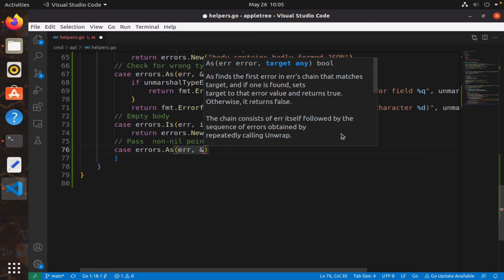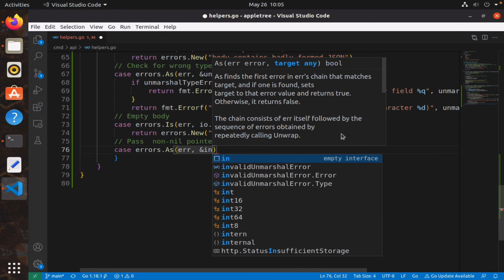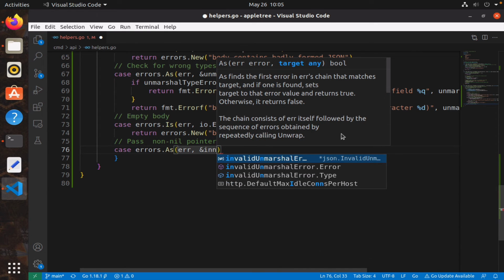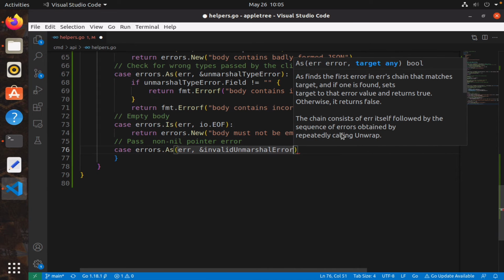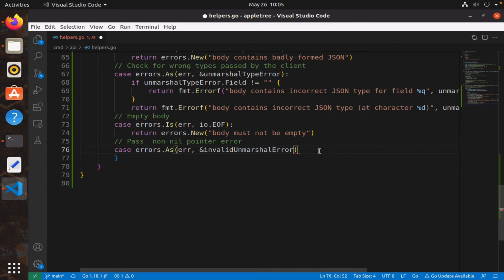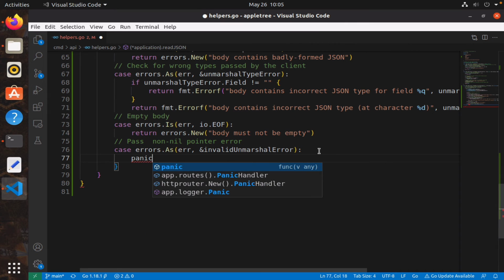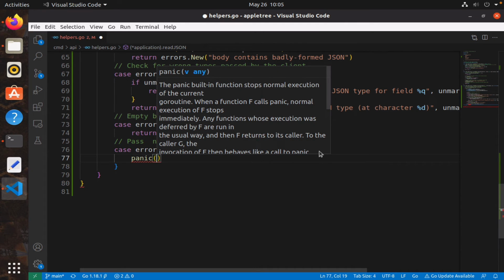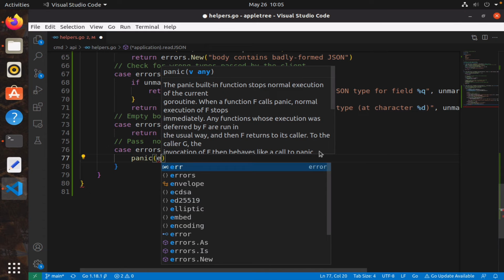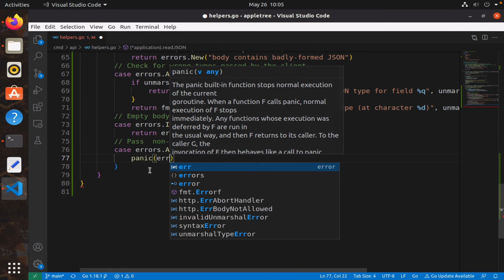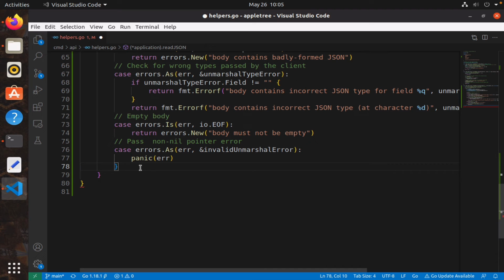I'm going to give it the address of invalid unmarshalled error. And if that happens, well, then there's no point continuing the program. So we will panic with the error, and that's that.